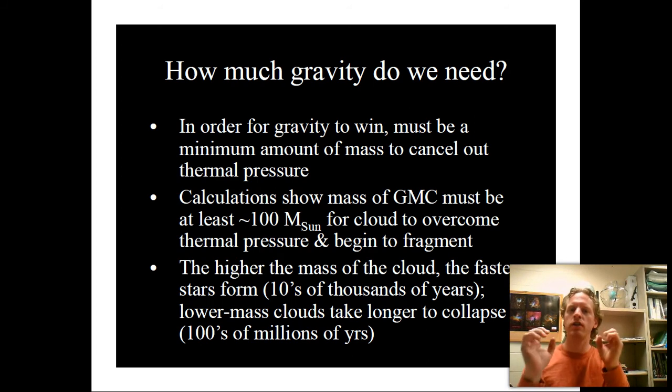If you don't have at least 100 times more mass than the sun already has in the huge cloud there, if there's not that much matter in this whole cloud, gravity is never going to be strong enough to even begin the process of stars forming, because it has to overcome that outward pressure as it begins to fragment out and contract. So the point is, these giant molecular clouds have to have at least about 100 times as much mass as the sun if they're even going to continue on to form stars in the first place. And the more mass they have, the faster they begin to contract and form stars. They have more gravity, and so the whole process gets shorter and shorter.